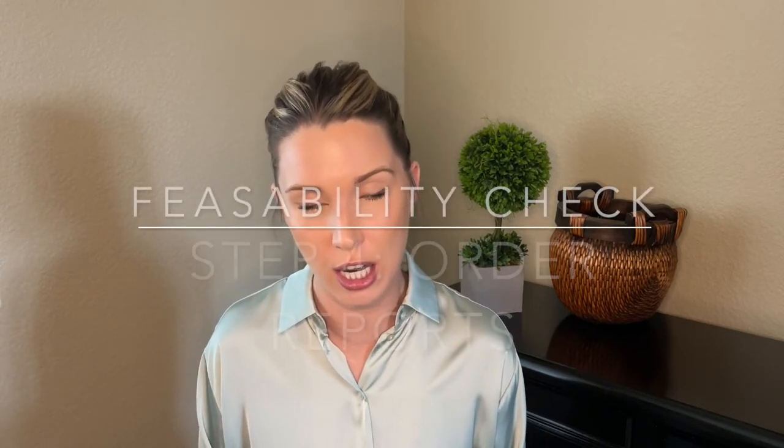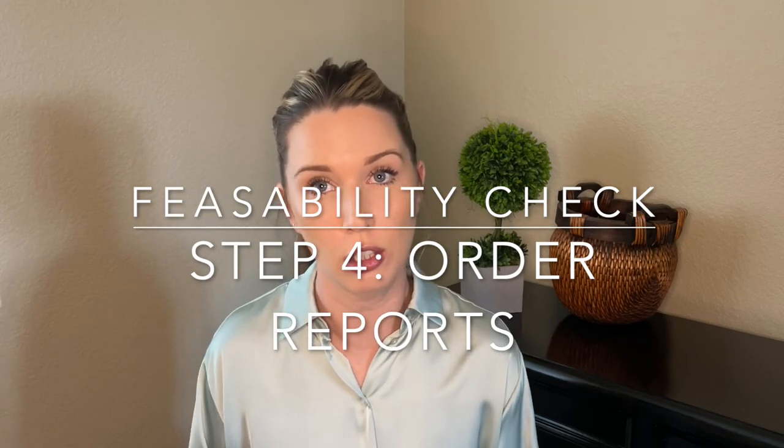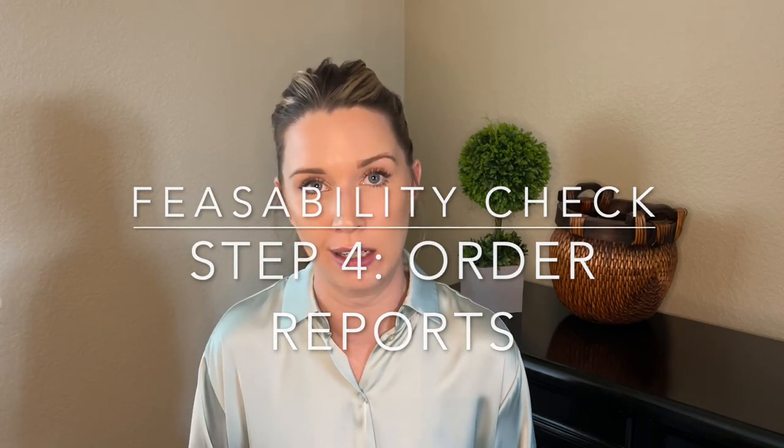Generally your architect or contractor can look at the property up front and kind of know yes, we can get to this square footage or no, we can't, and it would probably cost you an estimation of this to build based on the type of home you're looking for. So once you talk to them and take them to the property, you can go ahead and write an offer. You want to do your due diligence on the property. You'll include your architect, get an engineer, get what's called a soils or geology report, and also get a survey of the property. All of these things will tell you exactly how much you can build on the property.